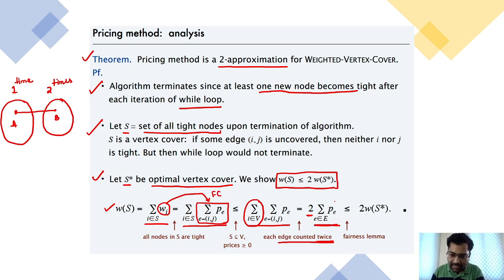And since it is tight, for a while we are focusing on the tight, that's why we expect it to be our optimal weighted vertex cover. Since it is tight, I'm just writing it, that's why you expect the value to be the optimal weighted vertex cover. So in this way, what we found out is that WS, the weight of the vertex cover that you found, is less than or equal to 2 times the weight of the optimal vertex cover, which is a 2-approximation.